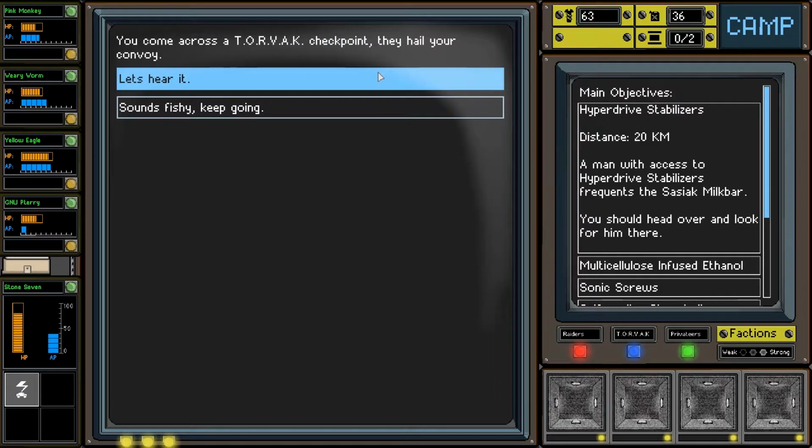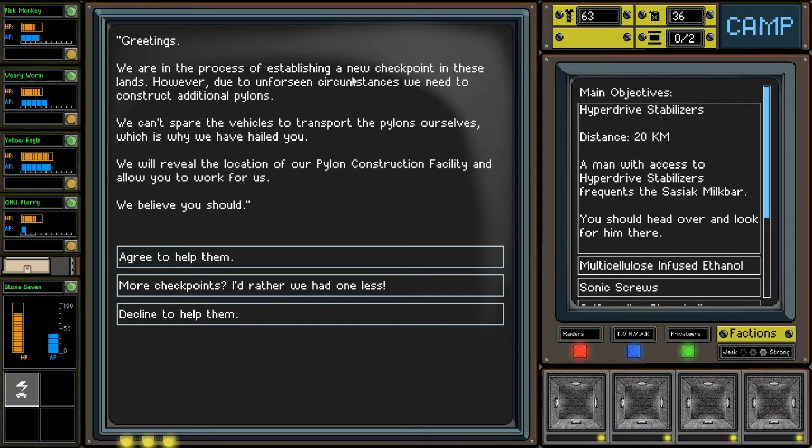Oh, let's hear them out. We're in the process of establishing a new checkpoint. We can't spare the vehicles of transport. We will reveal the location of our pylon construction field and allow you to work for us.